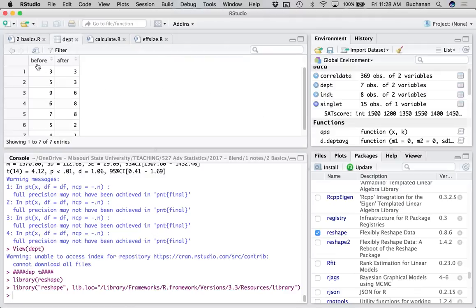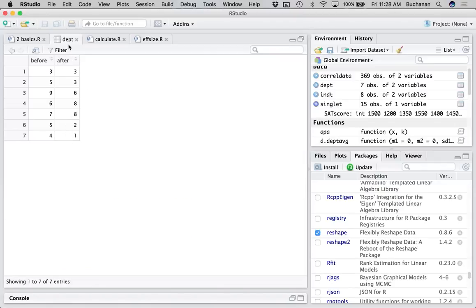Okay, so back to Reshape. We have everything here in wide format, and what wide format does for me is that each person has their own row. Great. However, most of the functions we're going to use for t.test and ANOVA require the data be in long format. Long format is where each data point gets its own row. So I need a participant one's before data point, participant one's after data point. If I could, in a perfect world, edit right here in this window, I would cut and paste this after column and stick it right here on the bottom beneath the before column. And then I would tag each one as before and after.